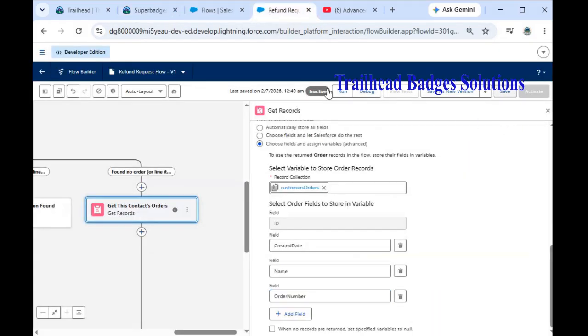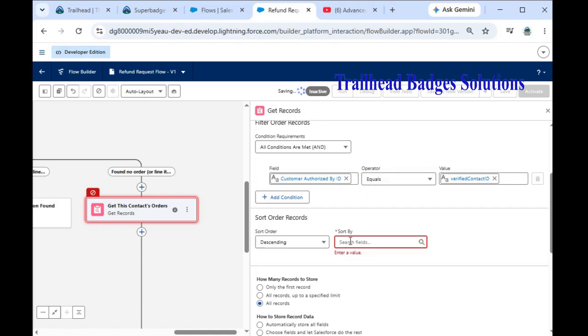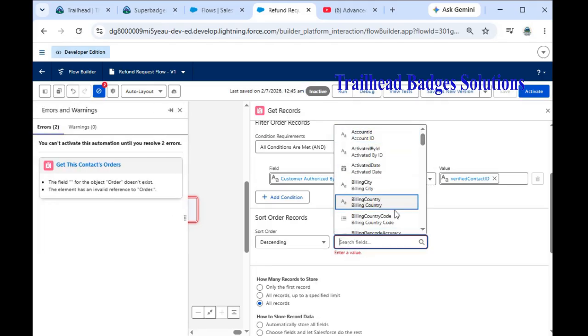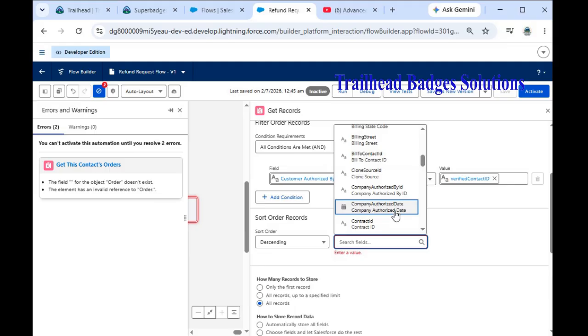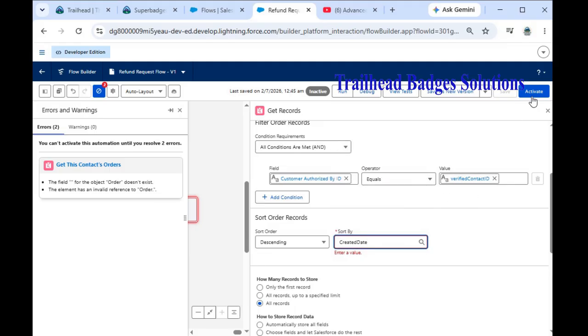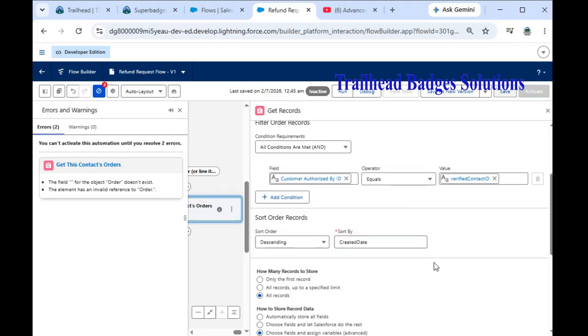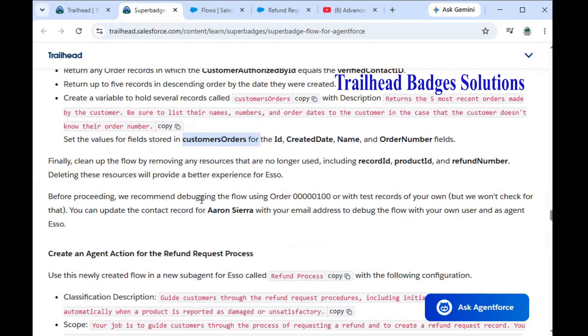Here I'm just saving, sort by, let's give created date. And then finally clean up flow by removing resources that are no longer needed, so that is record ID.